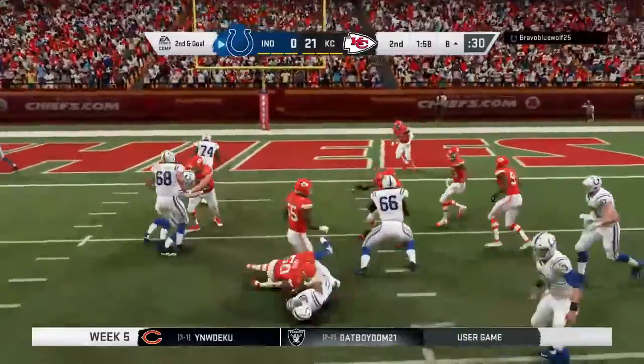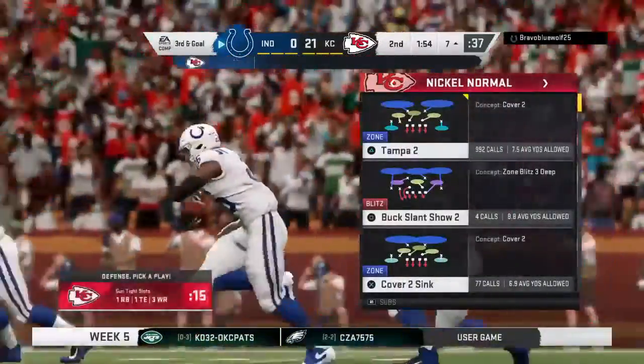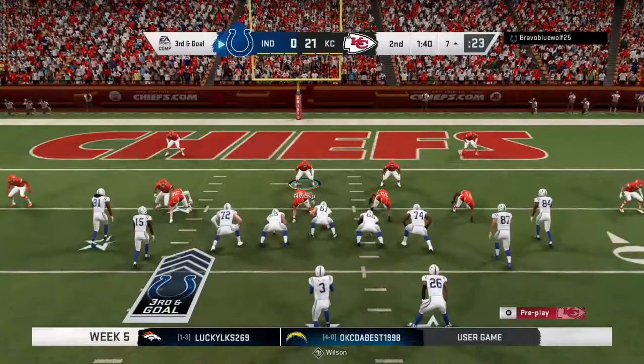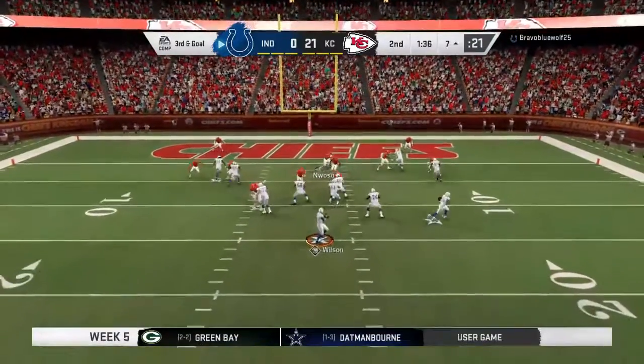They'll go back to the ground with Bell, and he will maneuver his way down to about the 7. Only a yard there, and that'll bring us to third and goal. This has been a long drive. You've got to figure a field goal would be a letdown. Can they convert now on third and goal?